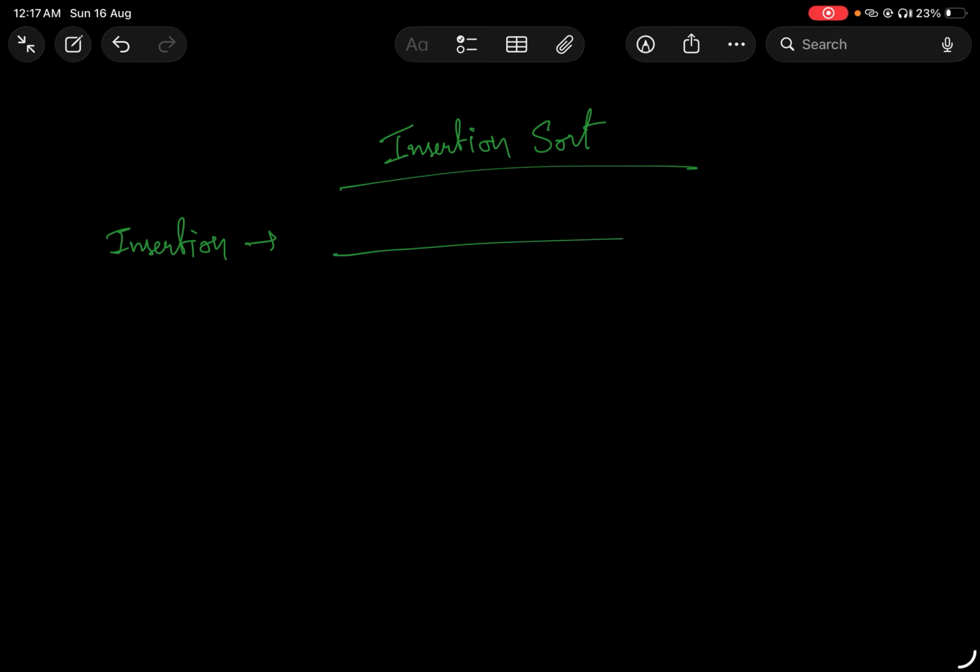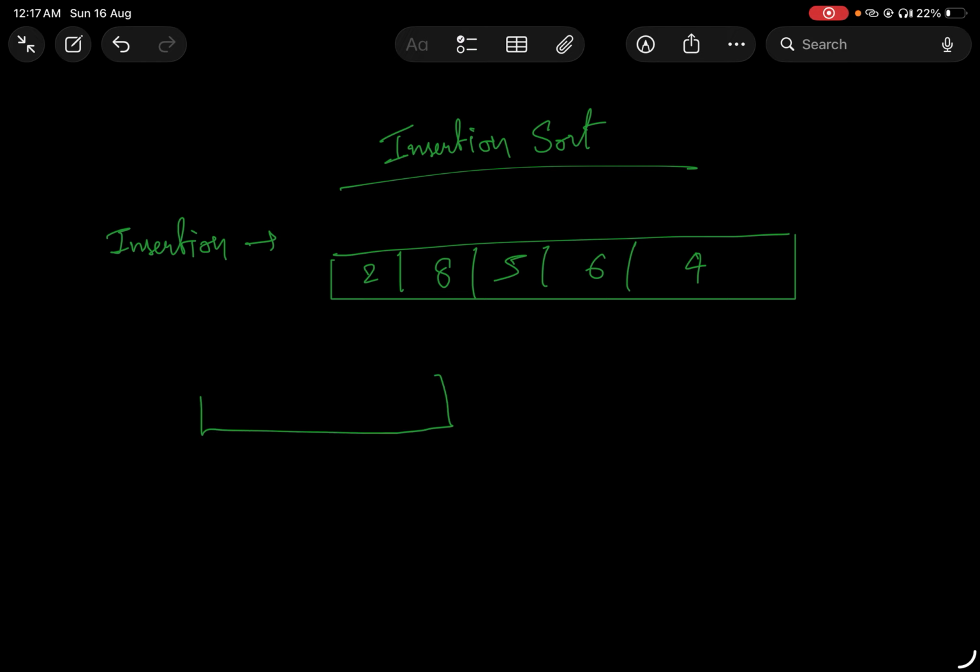So let's imagine that there's an array of 5 elements: 2, 8, 5, 6, 4. As the name suggests, something is being inserted into a sorted array. Let's imagine we have a sorted array 2, 4, 6.